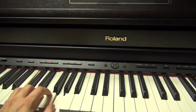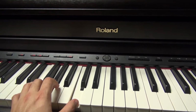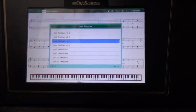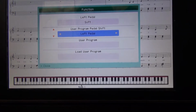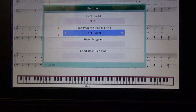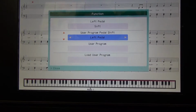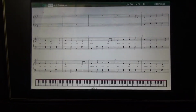So if we go into a different section of the music, it's a little bit more florid, a little bit more flowing, we can change the sounds to something appropriate to that. Something more intense, we can put some horns in, some loud strings, some orchestra and brass, and so forth. So that's under function, and those are our user programs. Here, of course, we've got it set up for the left pedal, and that's what shifted those user programs to the next one.